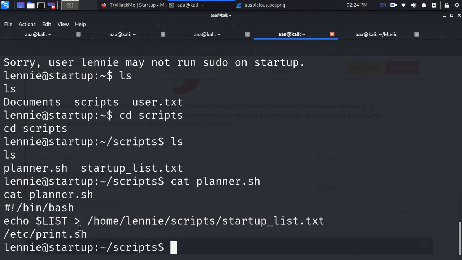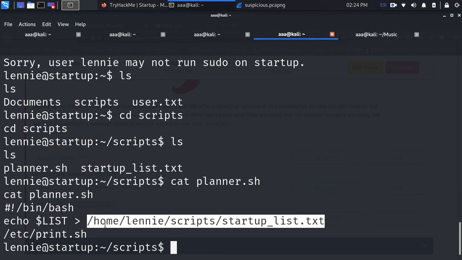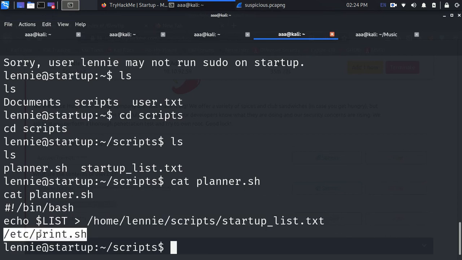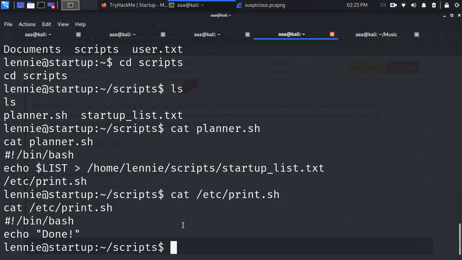What it is doing here is it will echo a list from this startup list, and it will run print.sh. Like, there's something known as print.sh which I've never heard of. So let me cat it out. Okay, print.sh is a local file, I guess. I think that guy made it himself for us to run.